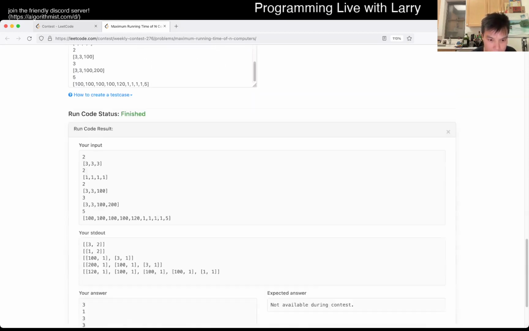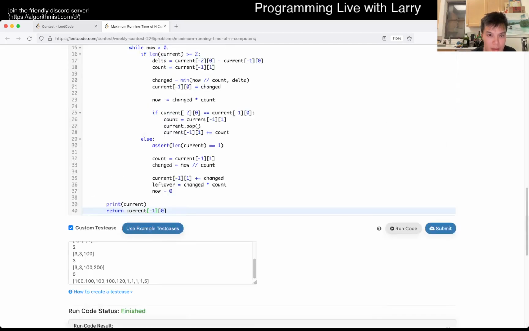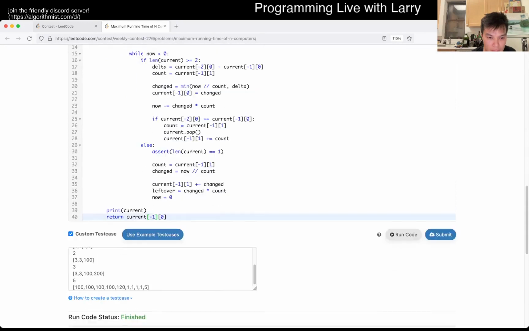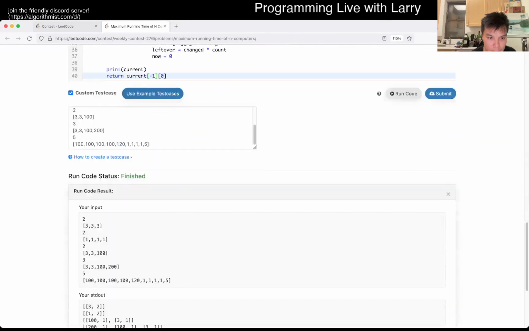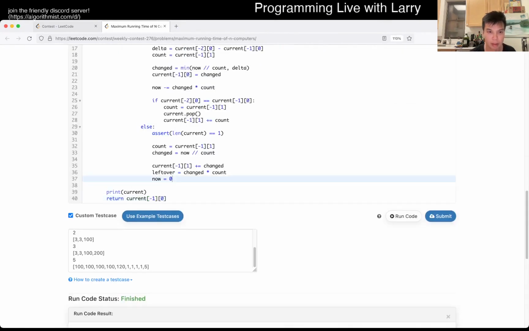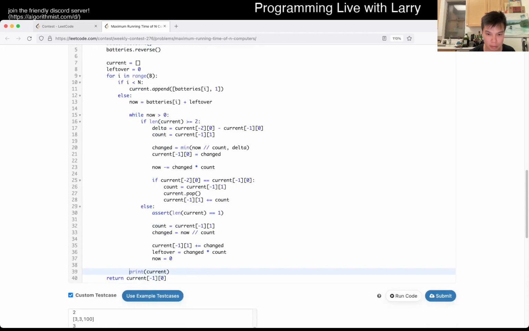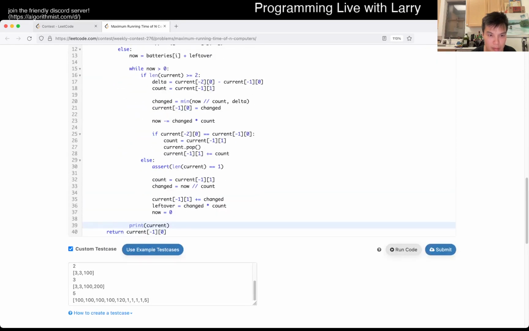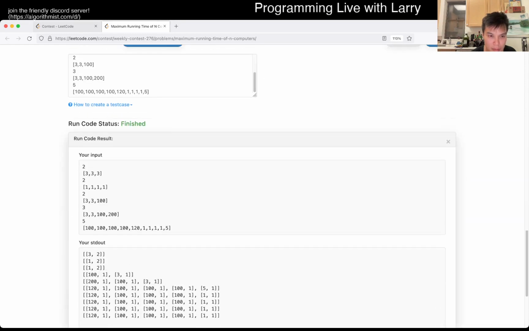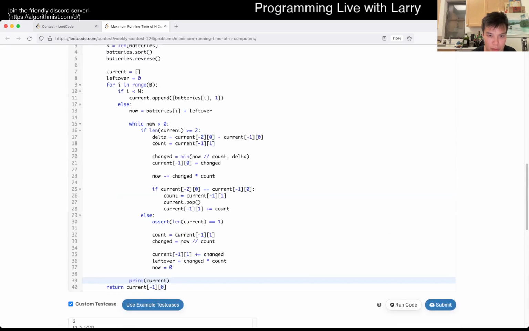So it's still wrong, but I think I have the right idea, maybe? Oh, I don't, this isn't combined.